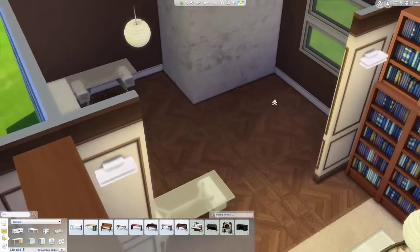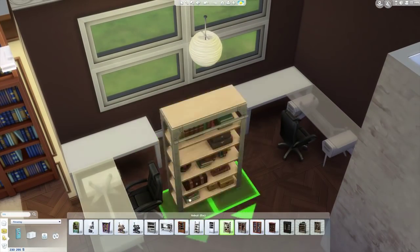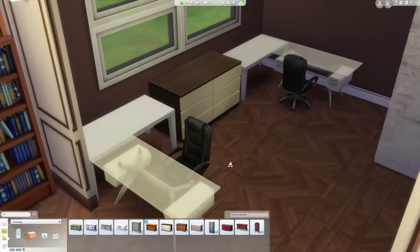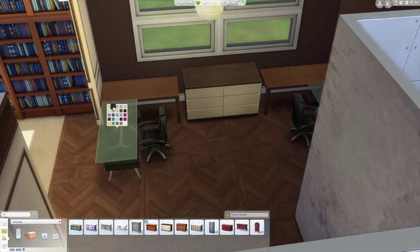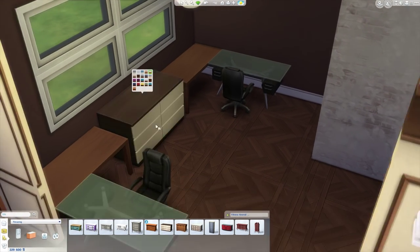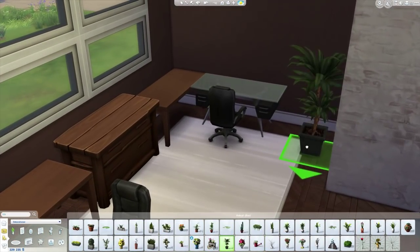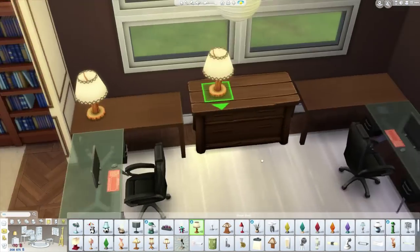I want to say what's happening in the video right now. This little area here is the computer area where you can study your homework and stuff. Here you can go and play some video games with your friends. I also have a piano and a guitar, and there are some places where you can go and draw. This room is very amazing because you have basically everything you need to use in The Sims to actually learn some skills, and I think it turned out to be really good.